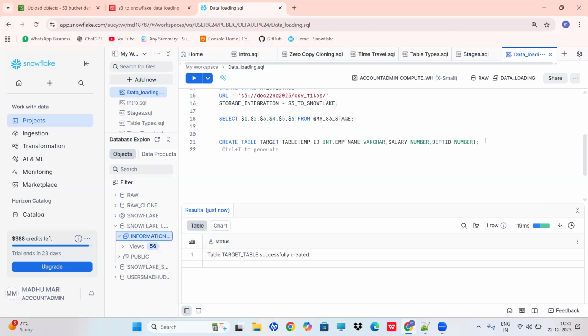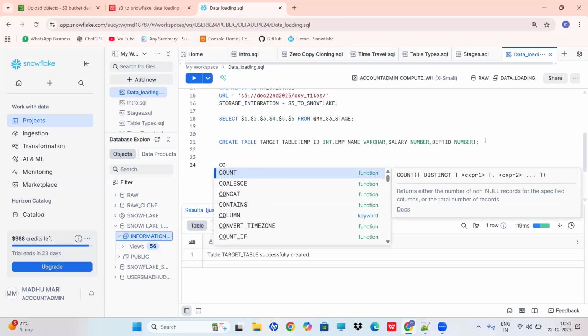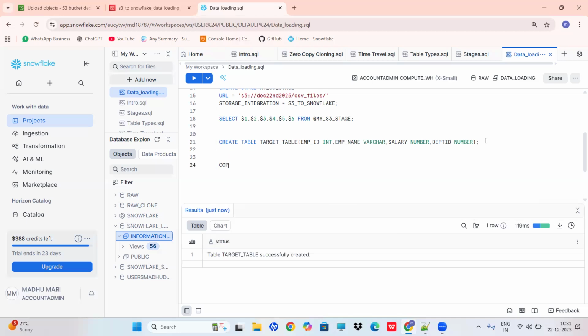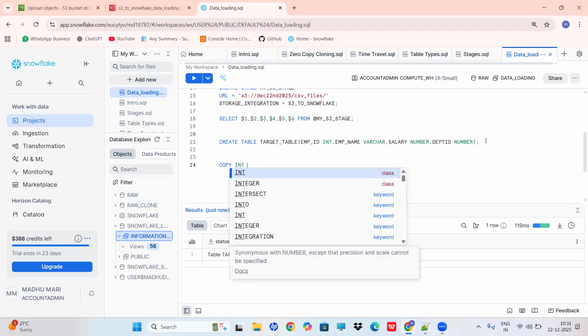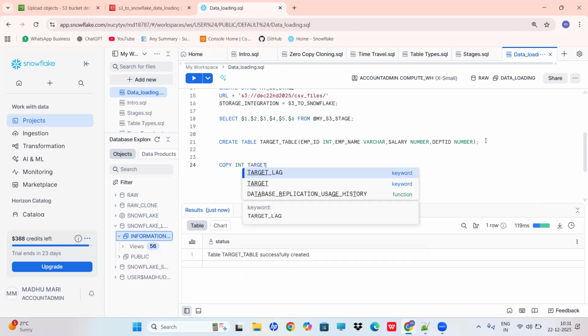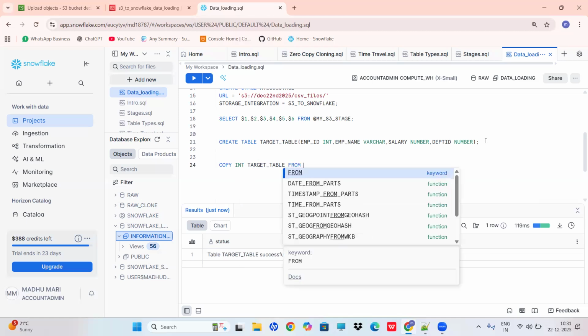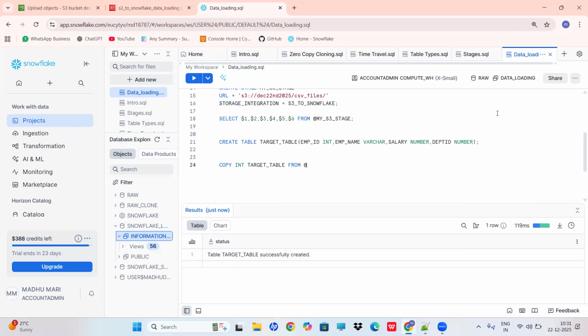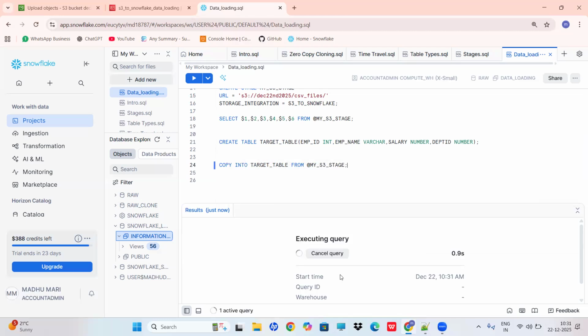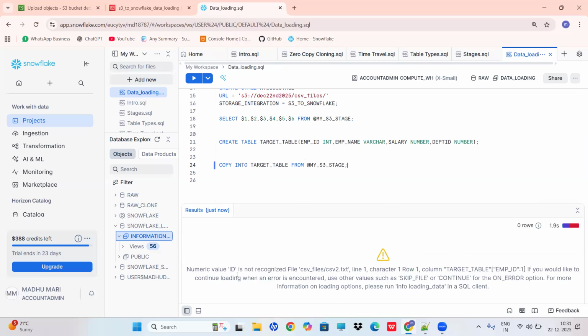So now what do we need to do? Copy into the target table from the data stage. After that, if you load this directly, copy into target from stage, the header ID is not recognized as numeric in the CSV file.